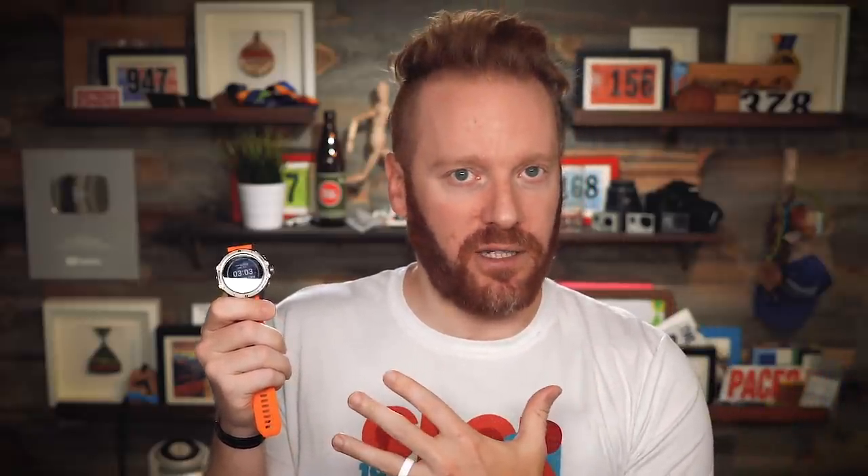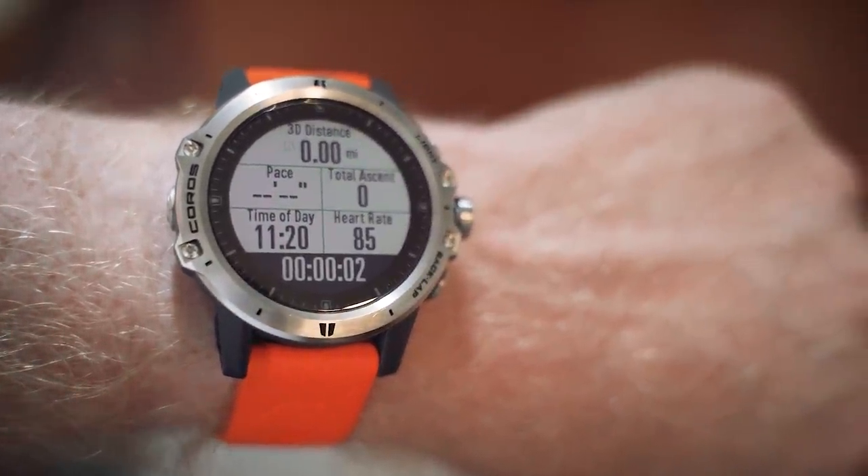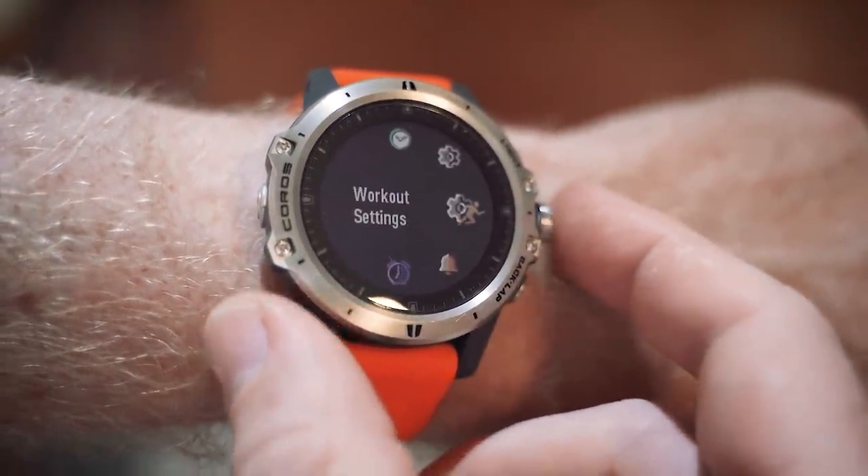Simplicity. Listen, I love a watch with all the features, all the gizmos, all the apps, expandability, connectivity. But one thing I can truly appreciate about the Vertex is just the simplicity in the user experience. You get to your workout destination, you click over to the workout mode that you want to use, GPS and heart rate connect after about 20 to 30 seconds, then you start. You can adjust nearly everything from the watch itself or use the app — it's all laid out very well, very easy to find everything you need. You're not digging through multiple menus just trying to find that one feature you want to activate or turn off. I appreciate how quick the learning curve is using this watch, especially coming from other user interfaces. There's just something to be said about a watch that works so simply and packs such a big punch, providing you with all the necessary features you need to track everything.